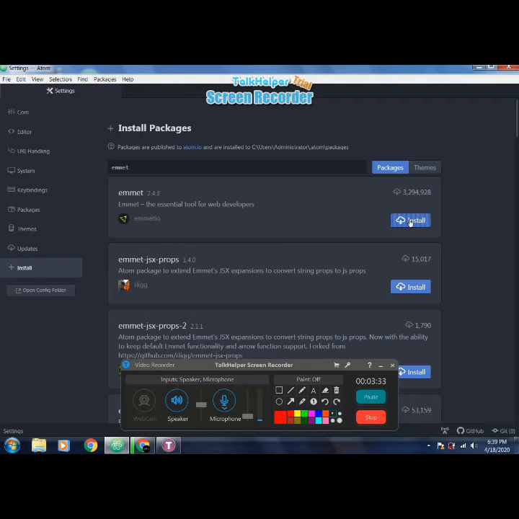What this Emmet does is that it auto completes code. Instead of you having to write all the tags in full, Emmet completes them for you. You don't need to write the full code using Emmet. Instead of writing p tags, you can just write p, that is the paragraph tag, and it will complete the rest for you. It opens the tag and closes the tag. So that's the use of this Emmet, and it's very, very good. It makes you waste less time on what you're doing, so that's why I'm installing it.